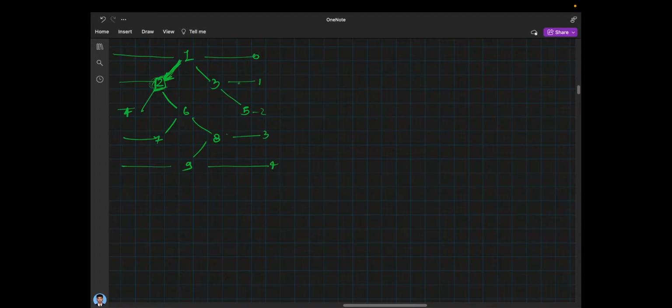So how are we going to do this? First get the base, then go for left, and then go for right. So base, left, and right.